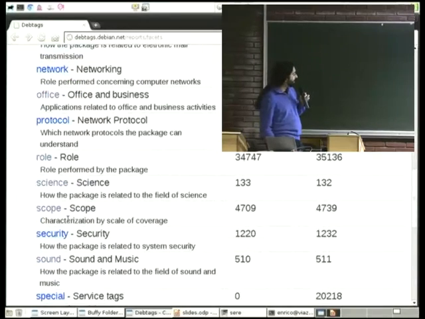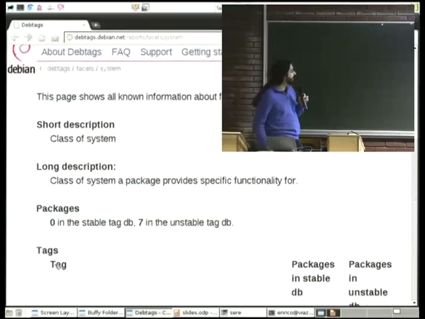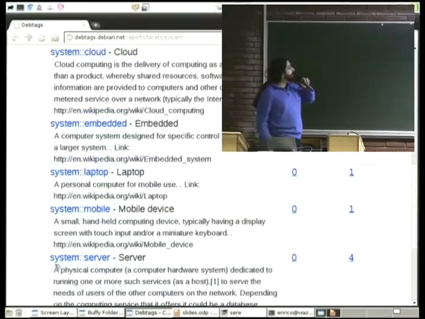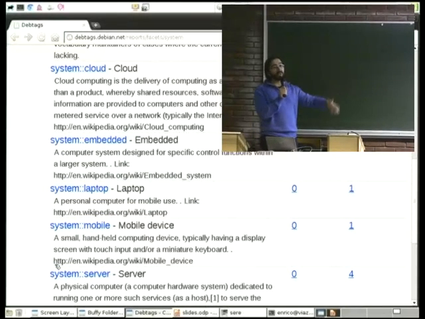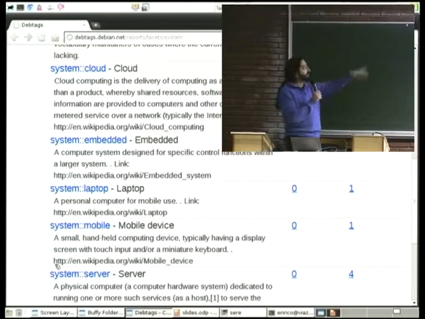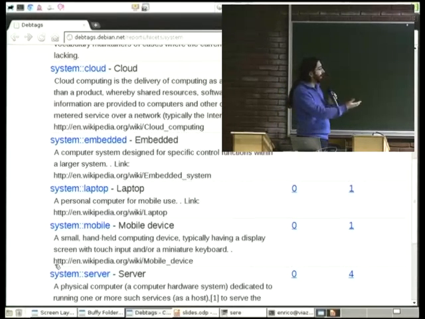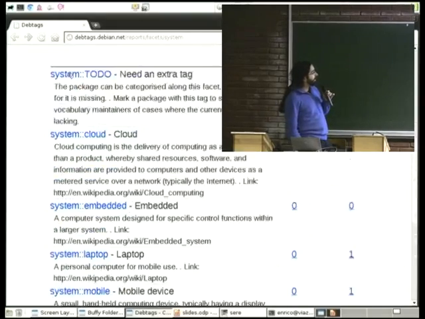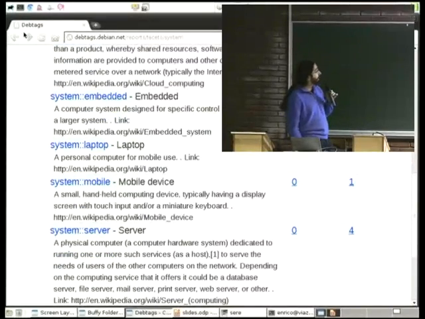A new addition I would like to welcome is the system, which is what kind of system this software is specific for. So like a personal information manager for tablets would be system mobile, and then a configuration management for cloud systems, that'd be system cloud. And it's quite nice because it also allows you to see how broadly scoped the package archive is. So you can go from embedded control devices, mobile systems, and servers, and so it's also nice to have a way to improve the perception of the packages themselves.